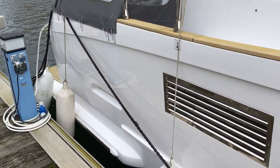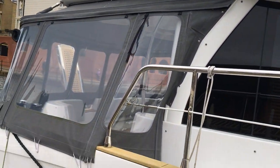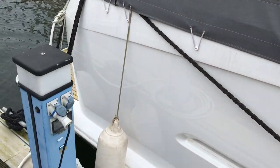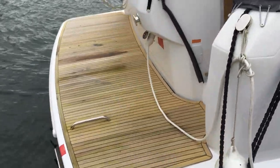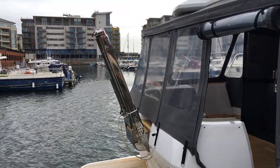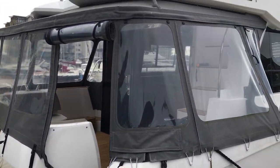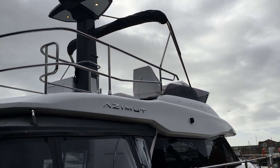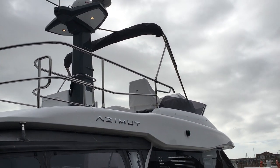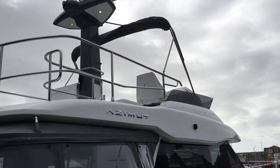It's in need of a bit of a clean at the moment, but it's the middle of winter — we're just waiting for the cleaner to do this one. Coming round, we've got the teak option all the way round. It's got the passerelle on the back, we've fitted the all-round covers. It does have flybridge covers as well, both for the seats, the table, and an all-over flybridge cover.